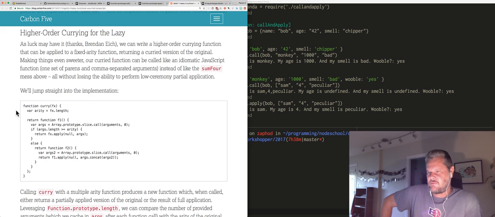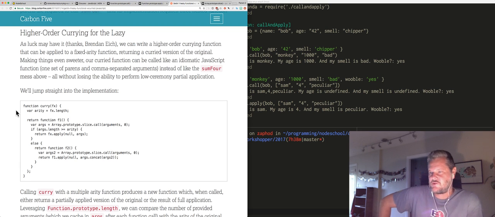Okay, so that's slicing off the arguments and storing them. And then if args.length is not greater than arity, then it slips through to the else case and returns function f2.